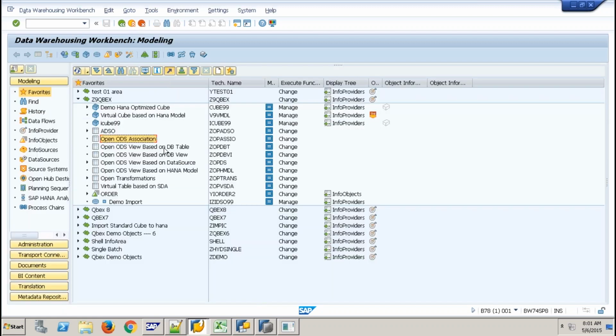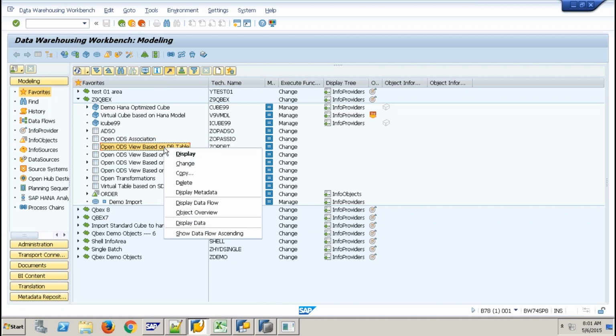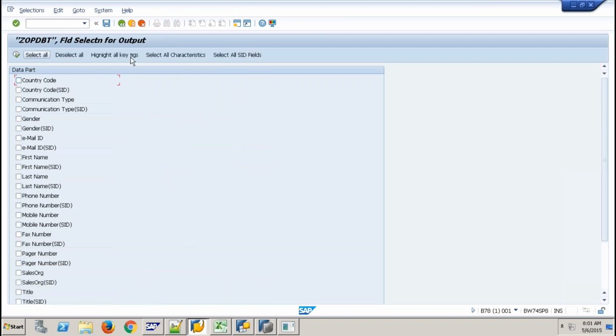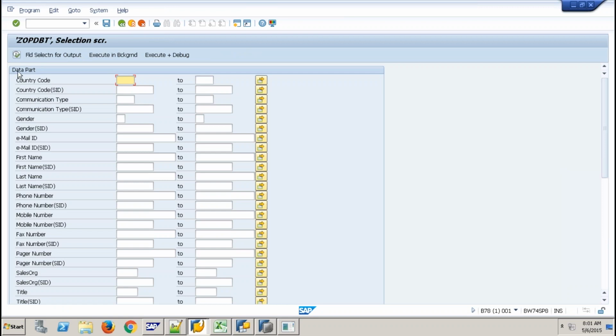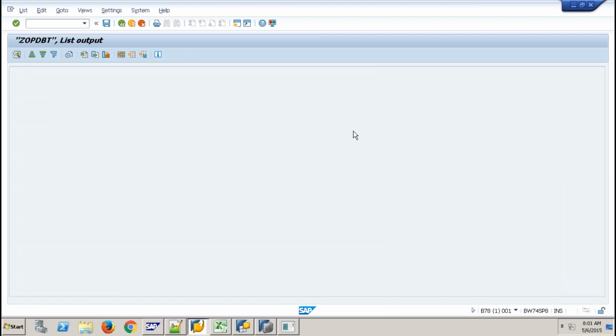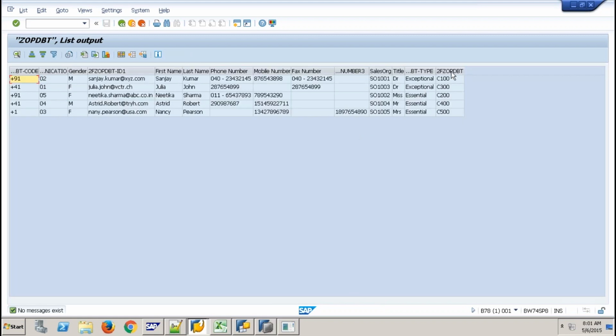If you remember, I created one OpenODS view on table customer with semantics master data. So now this customer and these are the object attributes.